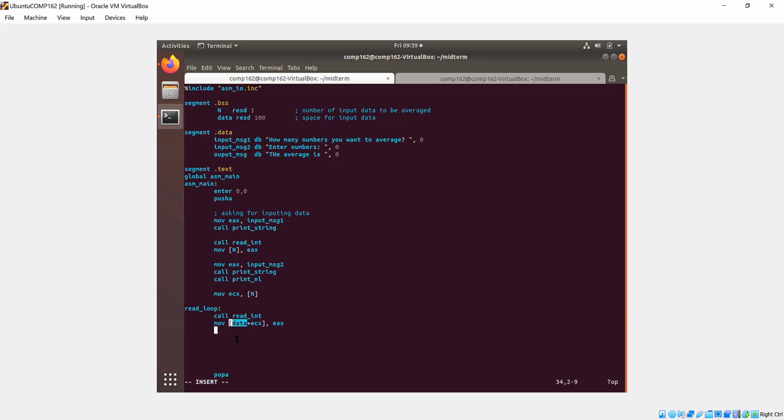Since the data is an array, we wanted to make an array in the data section, right? So once we read the new data, we need our pointer to point to the new location. That's the reason we use the ECX register to do that for us, right? Okay, perfect. Then we simply do loop read loop.